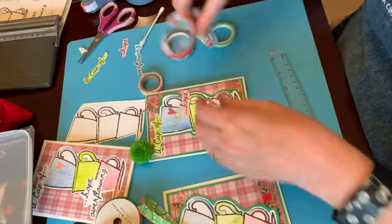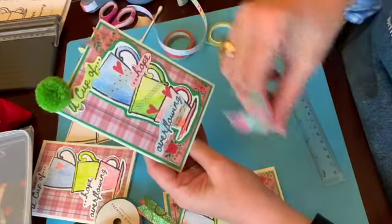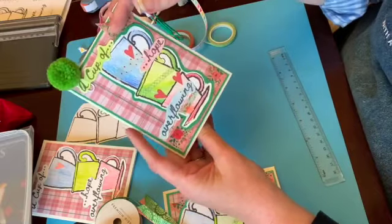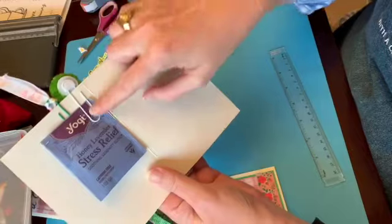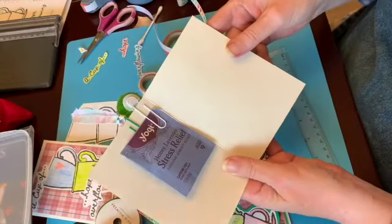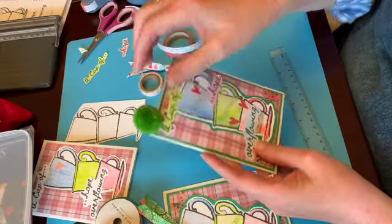All right, and you can see how I added it here. I actually put that on top so it would stay. I just glued it down there with my tape runner, but you don't have to. And I was able to include a tea bag that way. I like the ribbon. But this one, I just had a little yarn pom-pom.